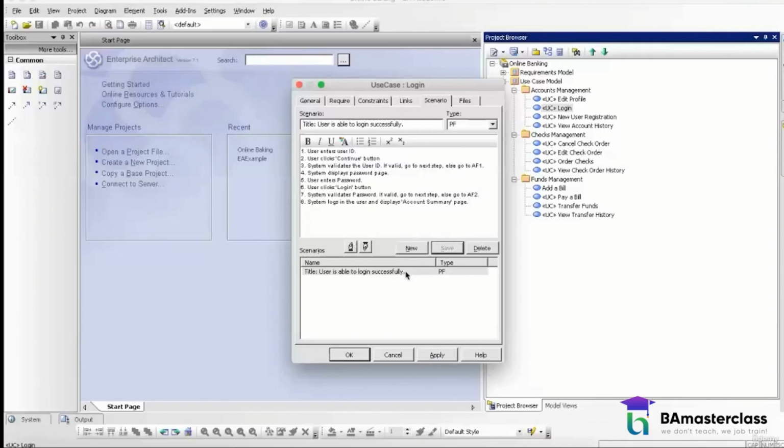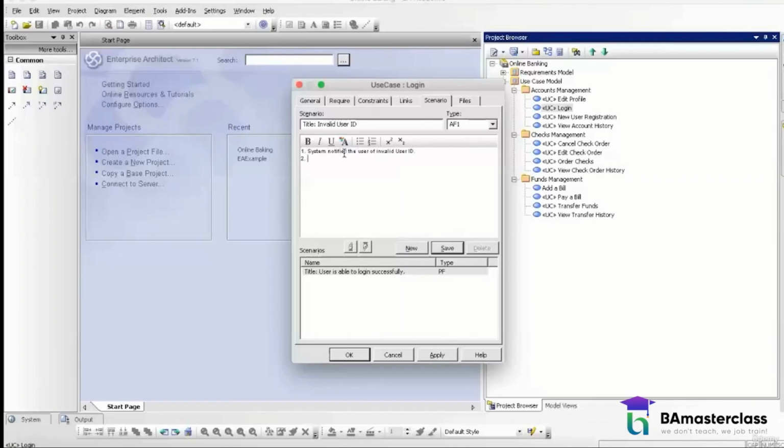Now if you want to type the alternate flow, you click on new and this becomes AF1 and your title is invalid user ID. Step 1, system notifies the user of invalid user ID.